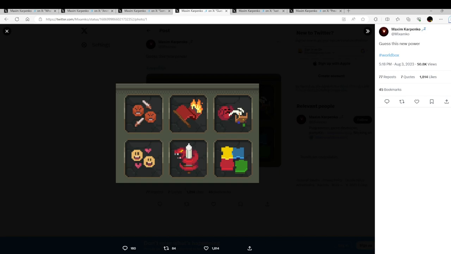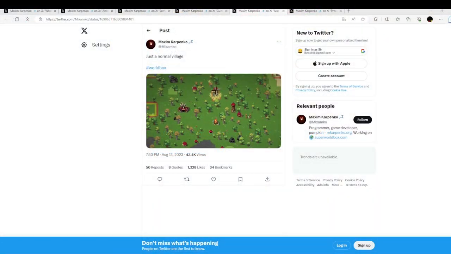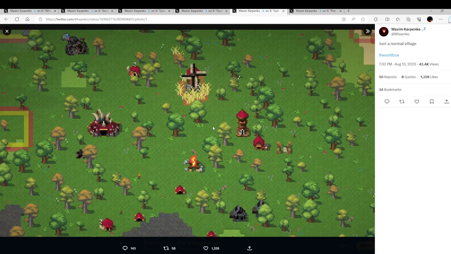So that's a pretty cool power. We go back to the Discord. He says, "Hey everyone, I made some things for houses." And you can read just a normal village. However, if we go over to the link and we look at the image in this tweet, at first glance it might seem like a normal village. But then I notice something.